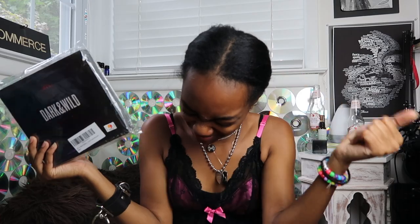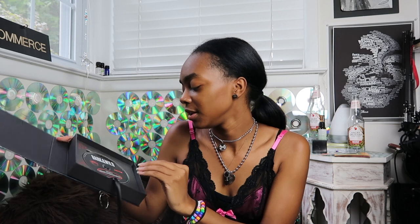This next package is from Amazon. Oh wow, we got freebies! This is why I love ordering from Amazon. We got Namjoon and Daryl — they were really like, here, take your biases, although Yoongi's not here but it's fine. Let's actually look at the Wild album — look how beautiful that looks! This is a booklet. I'm gonna get a CD holder so I can put all the CDs in there. Let's see who we pull — wow, one of the hardest members for me to pull — of course, my bias J-Hope — and we got him in the family pictures.